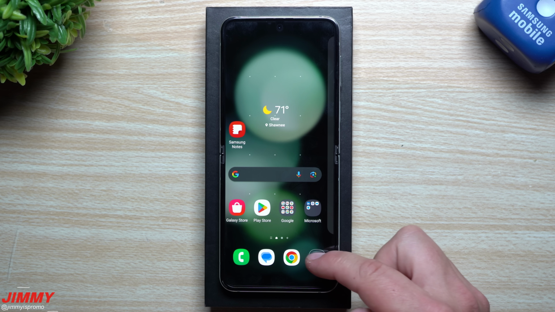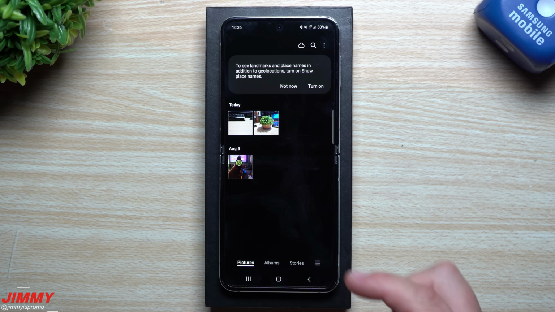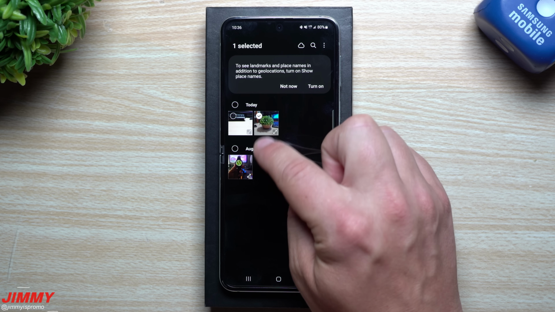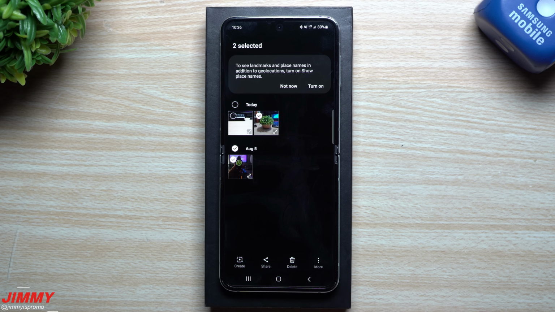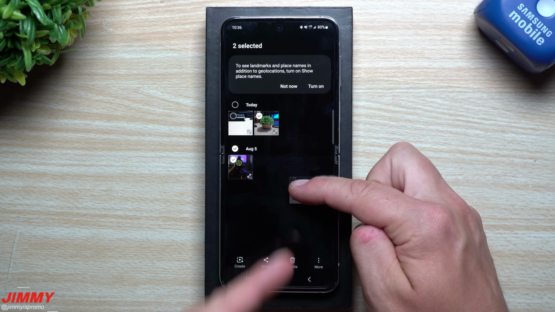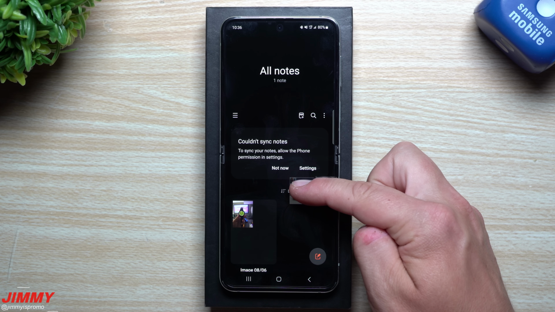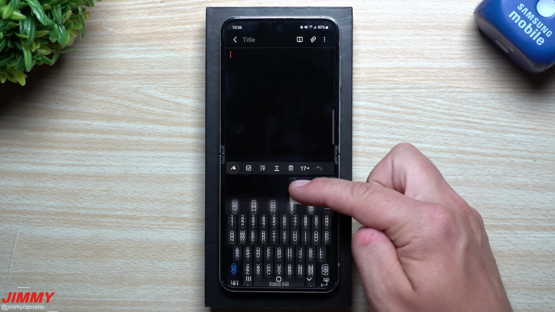Now, let me show you another thing that you're able to do. Let's say that we go inside of my gallery. Inside of gallery, let's say that there's a couple images that I would like to put somewhere else. Same thing. I press and hold. Now, this is a pretty big deal. I'm pressing and holding, I'm hitting the home button, now I'm heading inside of another application. I'm going to hit on a new little note, and now I'm drag and dropping it inside of there.